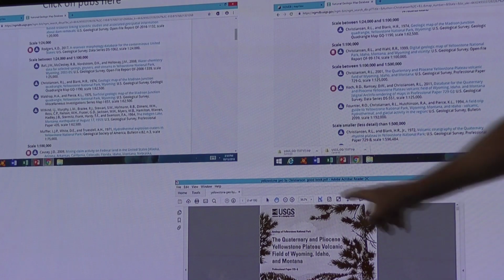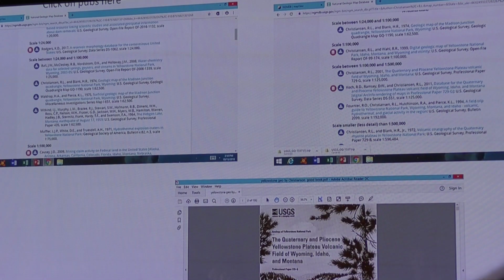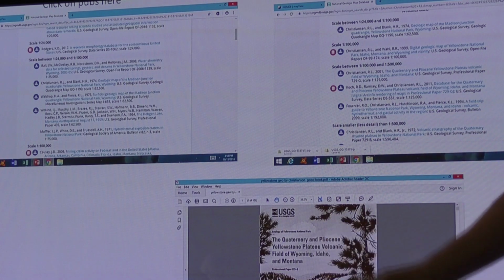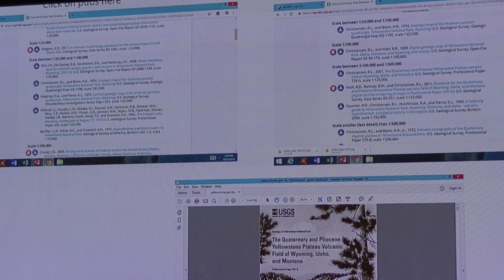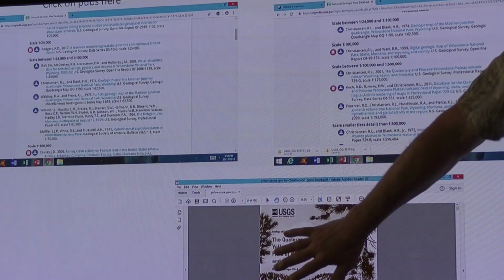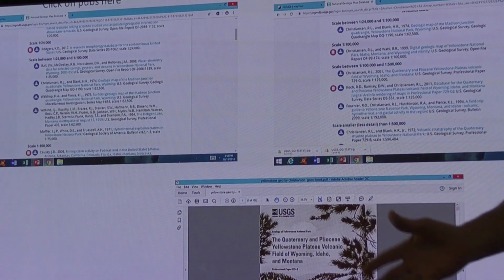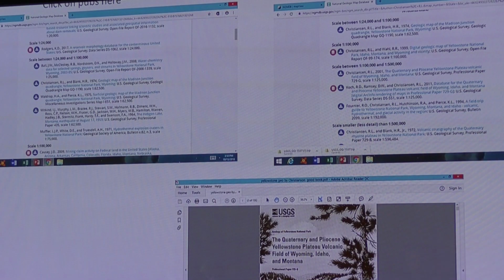This is a USGS publication, and I really recommend those because they're self-contained. Maybe it's 80 pages, I don't know, a lot of which you don't need, but it's not like a journal article where you have to get 10 of them and you have to look up words all the time because you don't know anything. If you start at the beginning and read this, you'll learn a lot about Yellowstone and you won't have to go to other sources.